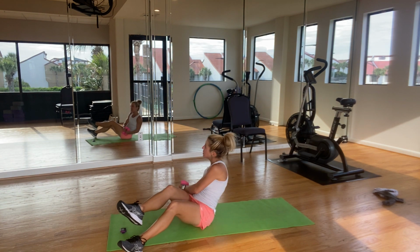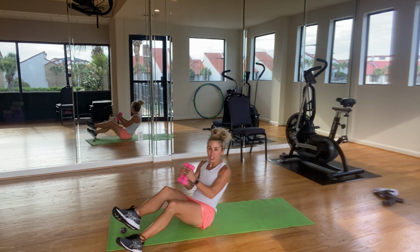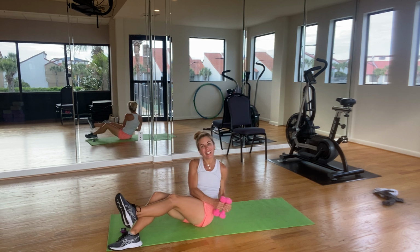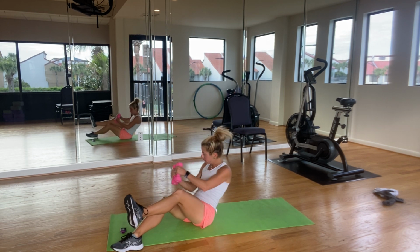Good work, y'all. When I was younger, I never trained core, and I regret it now because core is everything. I was just doing HIIT all the time, and HIIT is good, but we need that foundation of core because everything is built on the core.